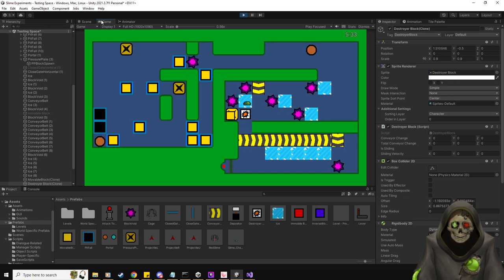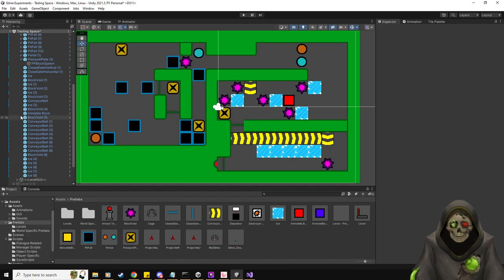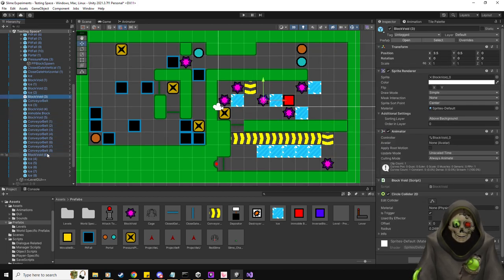You gotta go from up here, push it down. Oh my god, it just completely says no to any sort of movement. Maybe I need to have a... Okay, I got it. So first of all, let's get our block void moved down here. There we go. That should give you some more time to move the destroyer block.